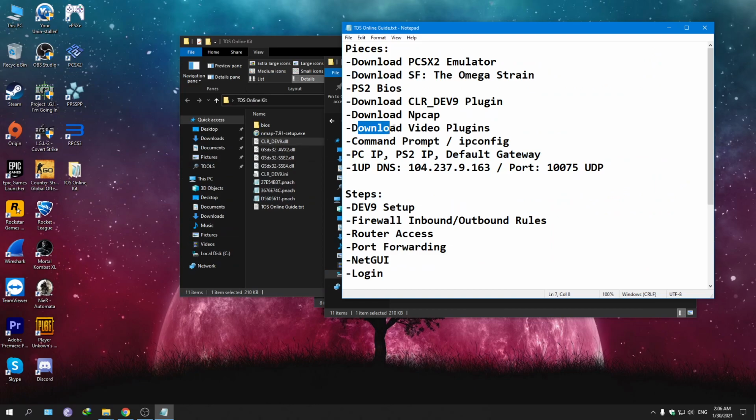Next we have the video plugins download. Here's the thing: when you boot up the emulator and you boot up Omega Strain, and then you click on play online, it's going to show you something called NetGUI, which is basically the configuration software for the network adapter of the PS2, since you are emulating the PS2 on the emulator. So the adapter is being emulated, but you need to set that up. The screen for that network configuration is going to be messed up. It doesn't display correctly. You can barely see what you're doing. So this is basically a fix for that.